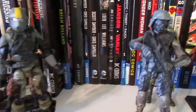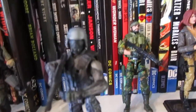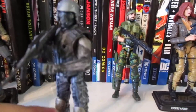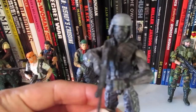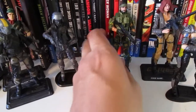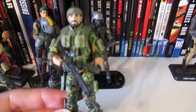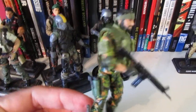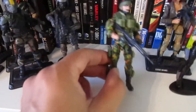And then this was an original character I made myself. I just took a bunch of different Joe parts — the head and helmet are from the Marauder's figure, same thing for the vest. I actually took apart the figure, painted it, and glued it back together. It came out pretty okay. I haven't done a figure like this in a while and I kind of want to get back in the habit of painting figures again. When Marauders came along, that made customizing figures much easier, because all you had to do was buy their figures which have places to attach all their accessories — the vest and everything.